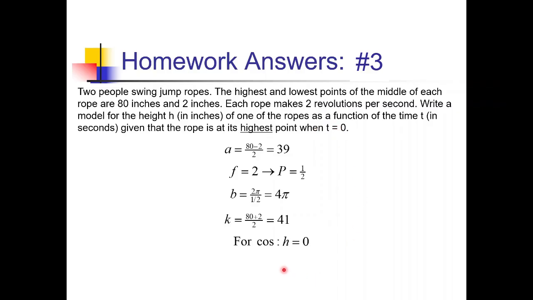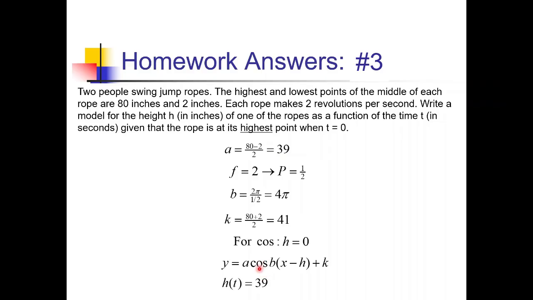In any case, the formula we're going to use is A positive cosine of B times (x minus h) plus k, and we'll use h and t instead of y and x, but same idea. So we can write h of t equals the A value, 39.